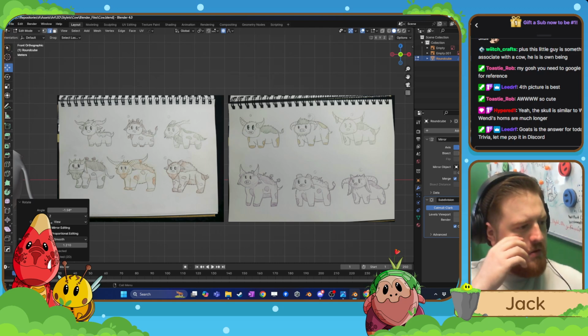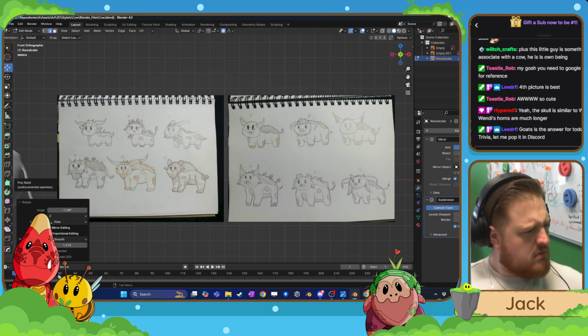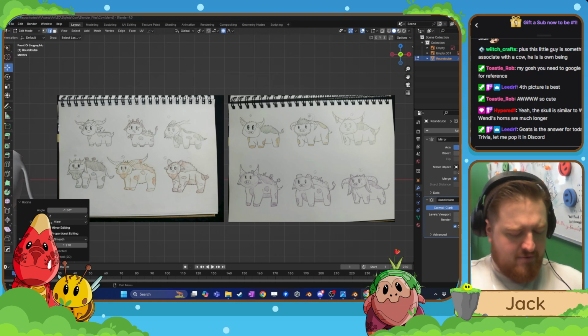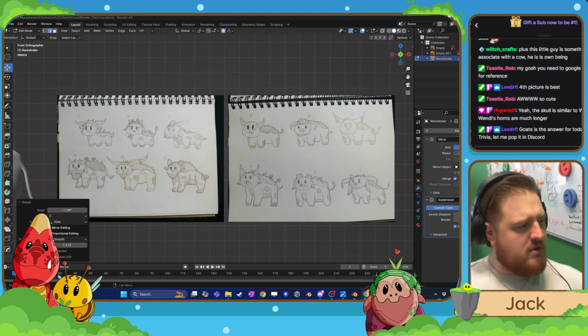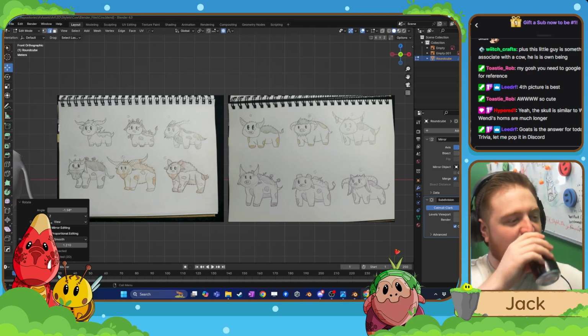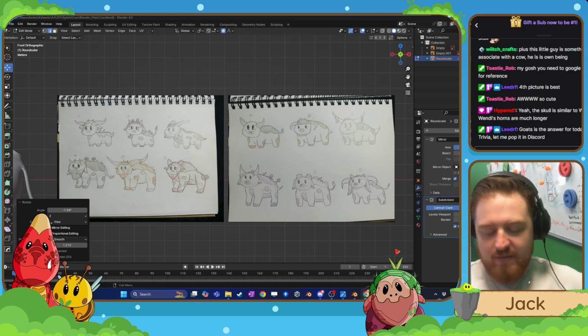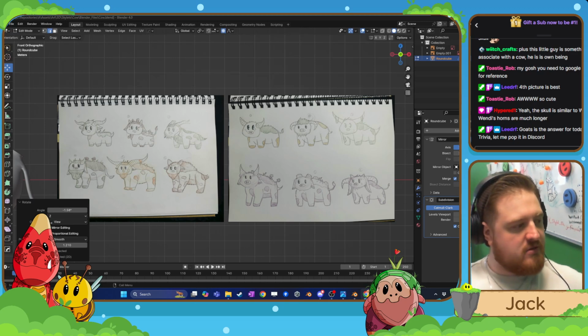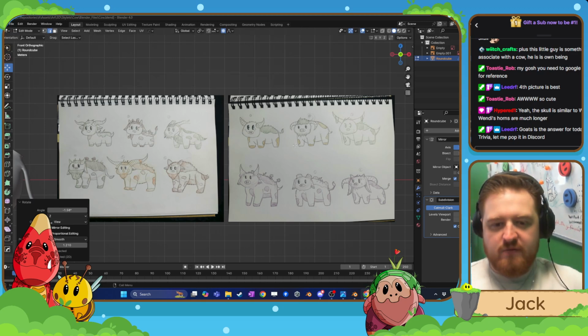Goats have small horns, right? Am I being stupid? Goats don't have horns, do they? No, they do. What are you talking about? What does a goat look like? Goat. They do have horns, yeah. I was going to say, I thought I was having a midlife crisis. I was like, what does a goat look like? The baby goats threw me because none of them have horns in the pictures. No, goats do have horns, okay.